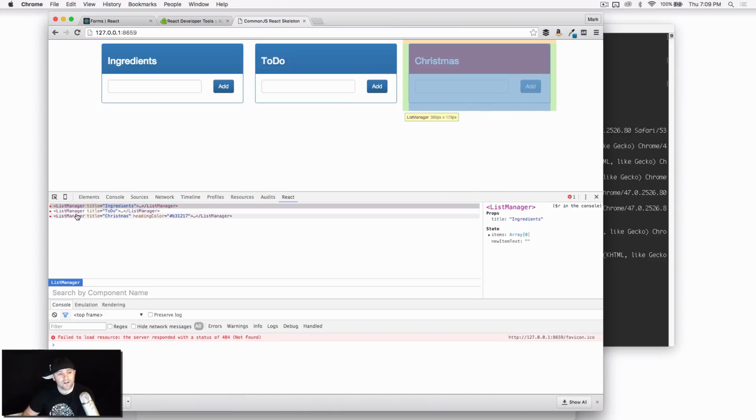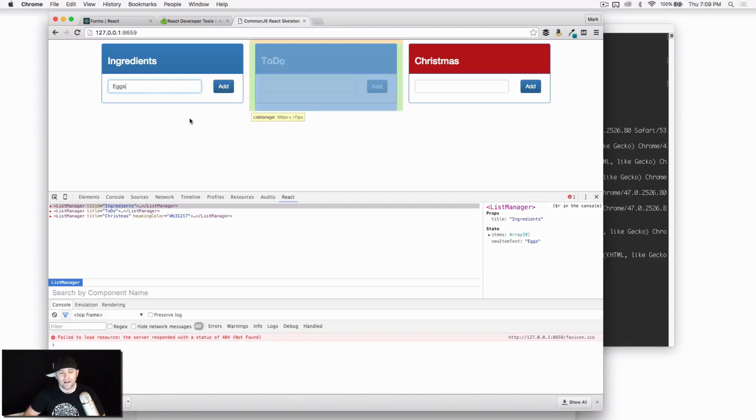And sure enough, here's our items. It's showing on the page. So this is cool. We can now interact with React, and all these elements here are tied to what you're doing. So ingredients, if I said eggs, look over here on the right-hand side, how it blinked green for me. Did it again. So your state is over here on the right-hand side, and your props, the details for that specific component. And if I wanted to change eggs, I just double click in here, and inside of the quotes, this now becomes bacon. Okay.